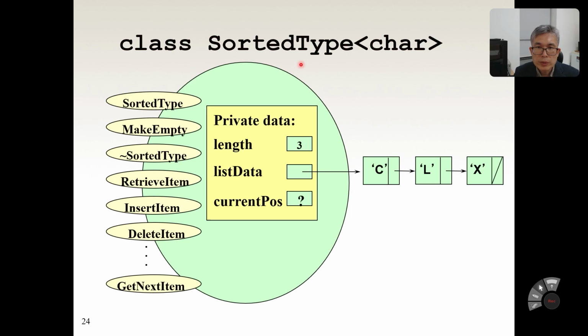So let's move on. Class SortedType is of character type. However, in our textbook the SortedType data is actually item. But in this case we can implement SortedType using a linked list rather than an array. So it has list data. This one points to the node, a pointer. The current position can also be used to point out the current searched element in the list if we enumerate list items. And on the left-hand side we have the member functions, including the constructor SortedType and destructor SortedType.